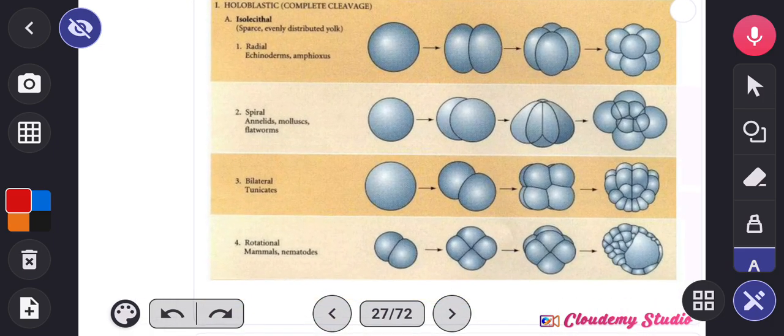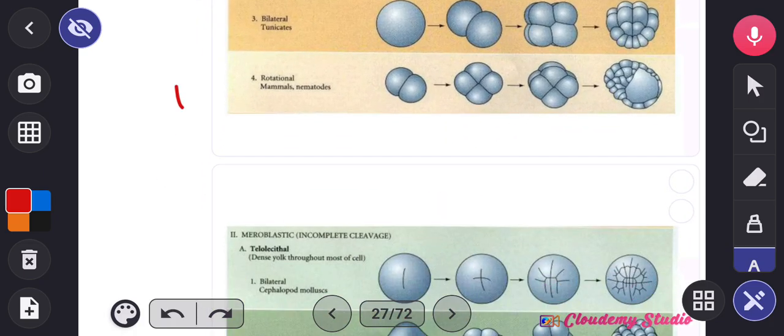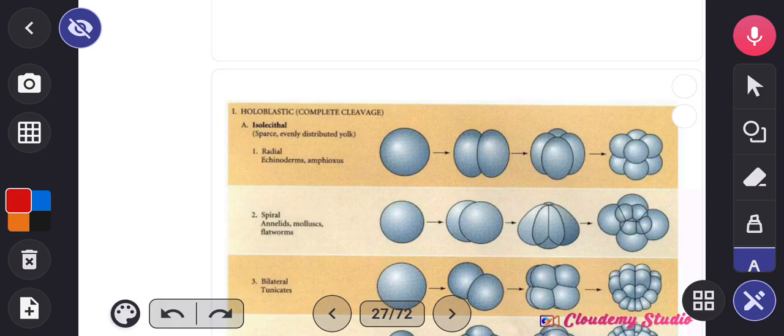Now look at this. You can see it. But this is holoblastic cleavage. Look at it. The first one happens along the meridional plane. You understand? That is why we have to take the pattern of the planes of cleavage first. If you look at it very well, this side is the mirror image of this side. Therefore, after it divides like this, it now divides like this to give what?